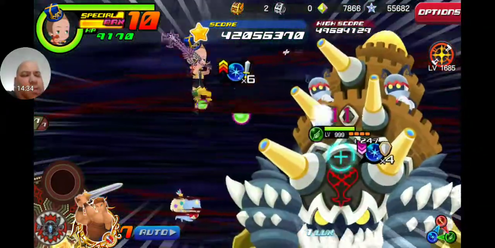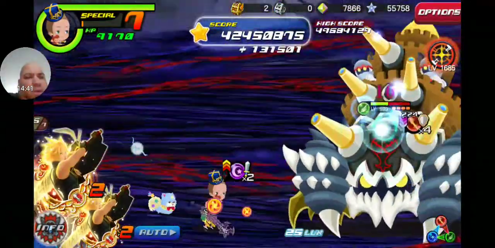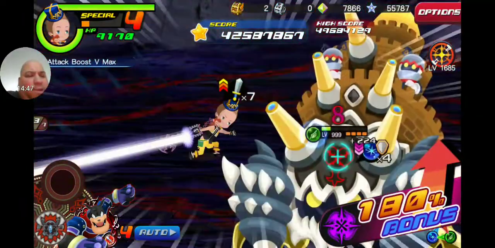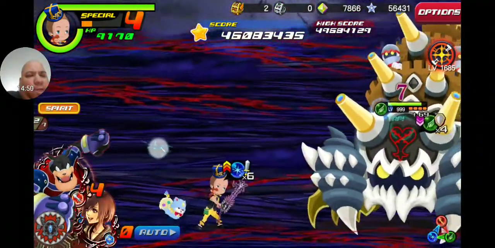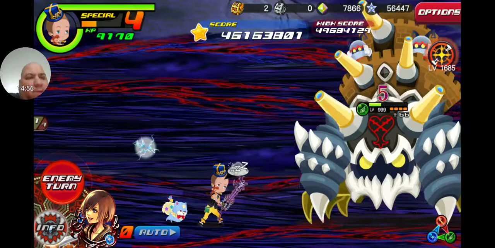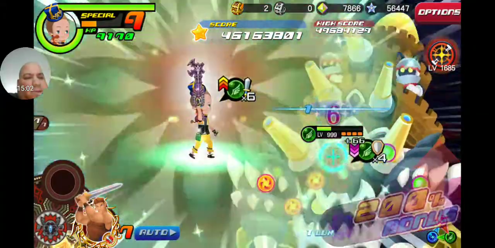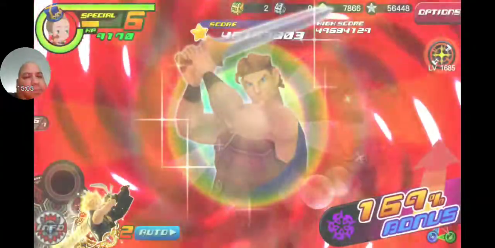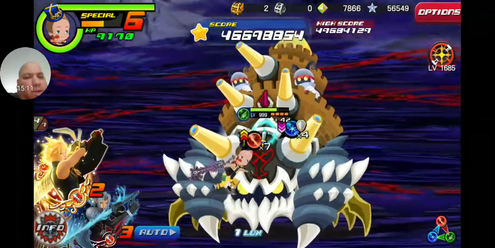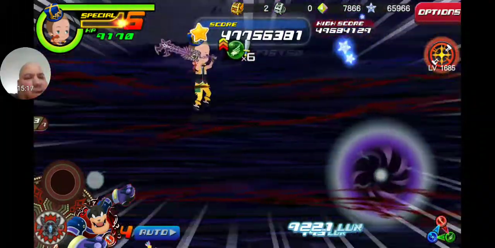Alright, so Xion, Hercules. We're going to tap, tap. We're going to use Cephi here to bring us to 46. We're going to tap, and we're going to tap. I might break 50. Okay, we're going to use Xion. We're gonna use Hercules. We're gonna tap, tap. And then we're gonna use Seffi to finish him off. And we are at 50 million.